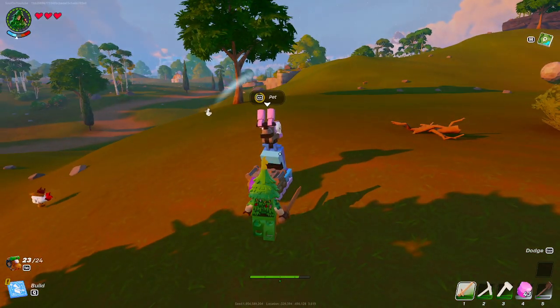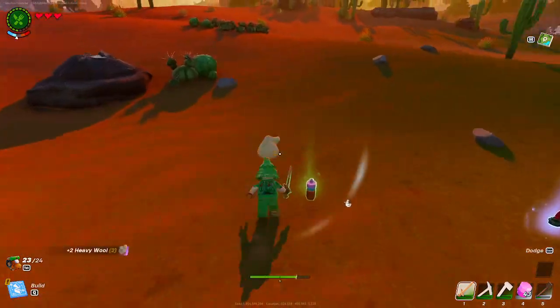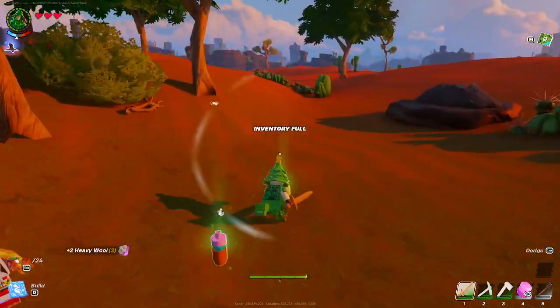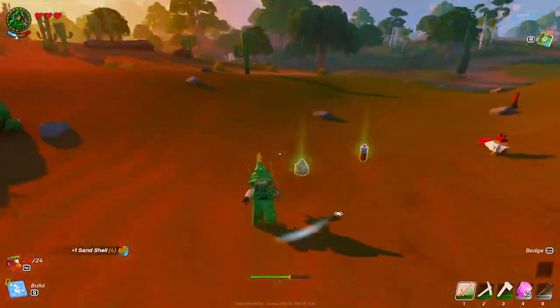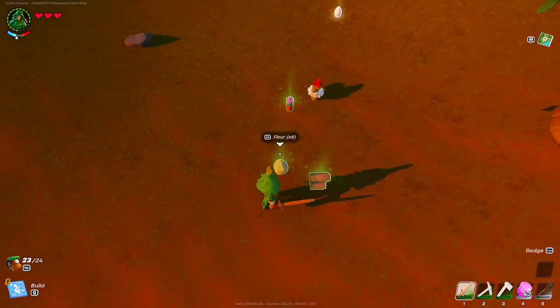We're gonna pet. Yo, it dropped a lot of stuff. Hold up. Of course I'm full. Sand chill. Flower. That's new. What do we not need right now? It's not root. Out of here.